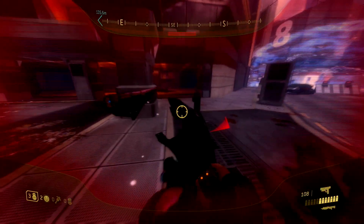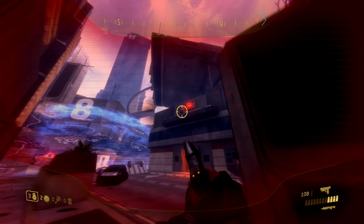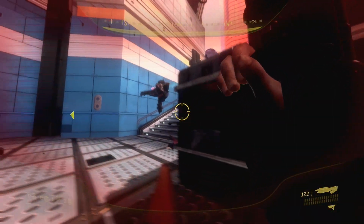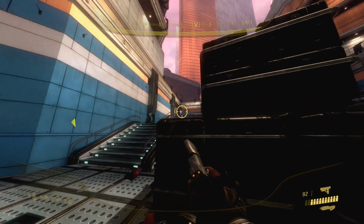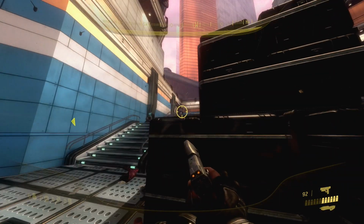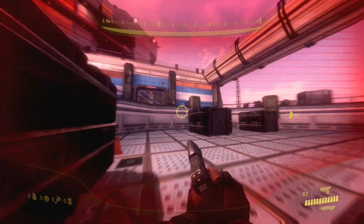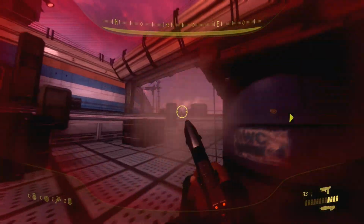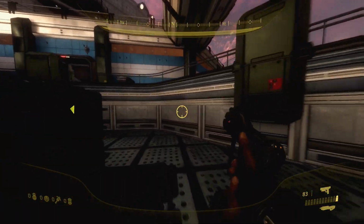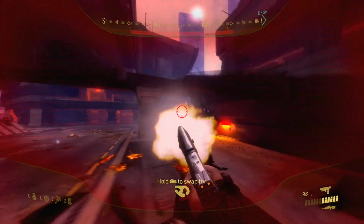Now you'll notice when zooming in with the Magnum, once you fire, you will automatically be forced to zoom out. This differentiates the Magnum from the Automag and makes the ODST and the Automag feel more in sync with one another, although the Magnum is powerful. However, due to the force zoom out, the Magnum is certainly not a viable weapon for medium-long range targets. Therefore, you'd find more use for the Automag instead, that can effectively and consistently hit foes at medium range. It's for those close encounters where the Magnum goes to work.